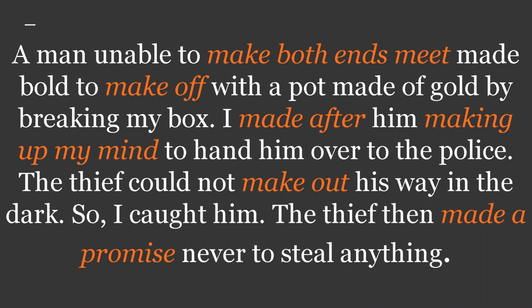Make off means he tried to make his establishments, means to earn or to give an attempt at meeting the goals, right? Make off with a pot made of gold means he was attempting to fulfill his requirements with the pot of gold. By breaking my box, clearly by stealing, I mean breaking the lock of my box to take the pot of gold to satisfy his needs, as he was unable to satisfy his needs, he was not able to make both ends meet, right?